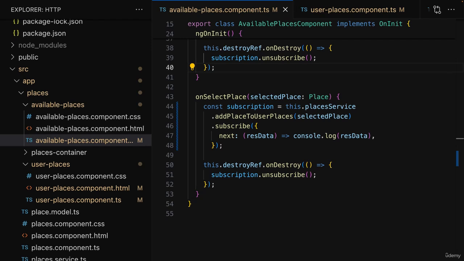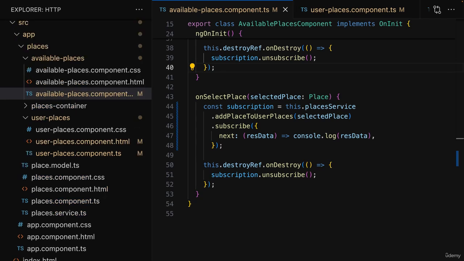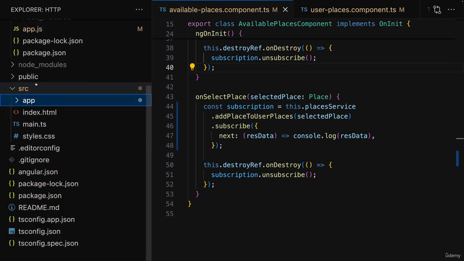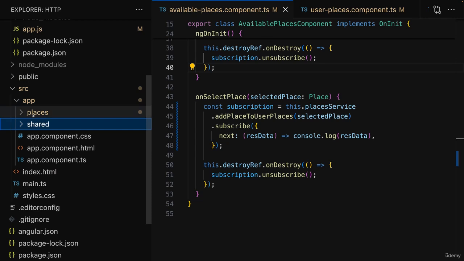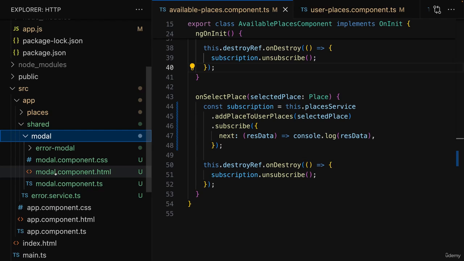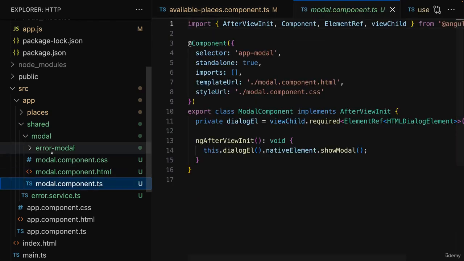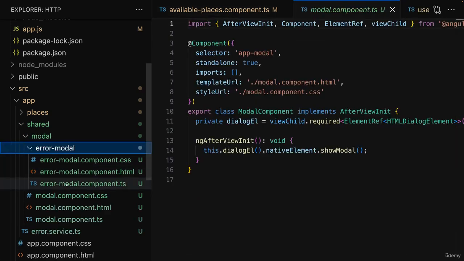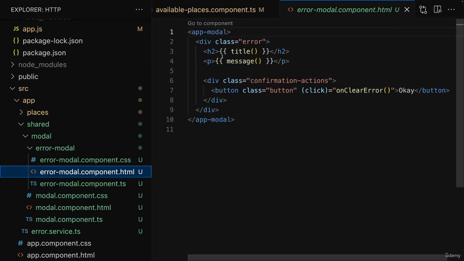And that's why attached you find a shared zip file, which you should download and extract. And then you should add this shared folder into your app folder next to places. And this shared folder then contains a modal component and an error modal component, which uses the modal component in the end.